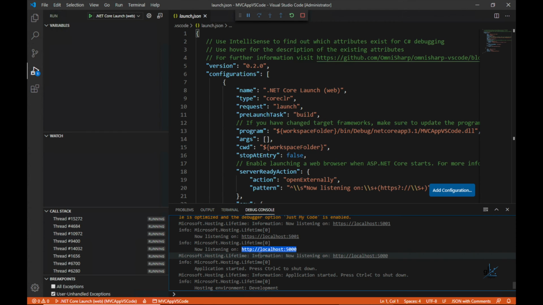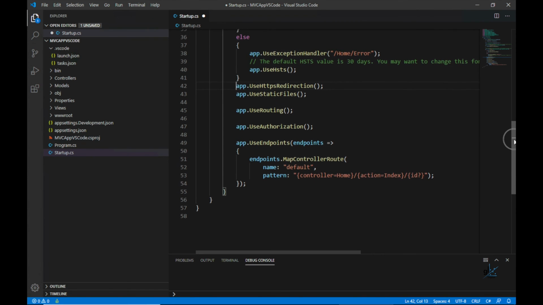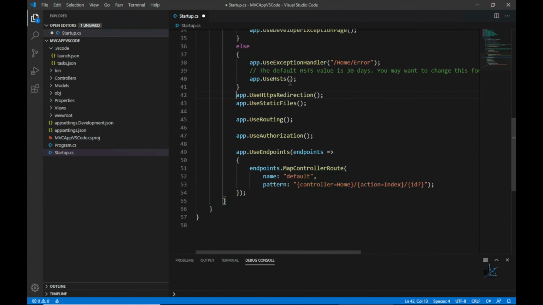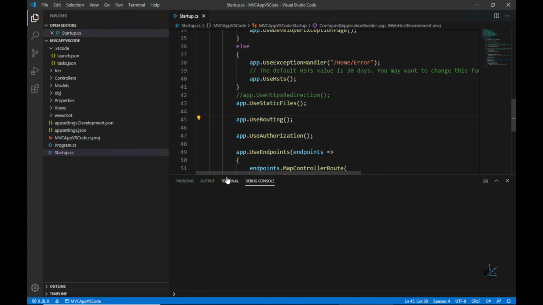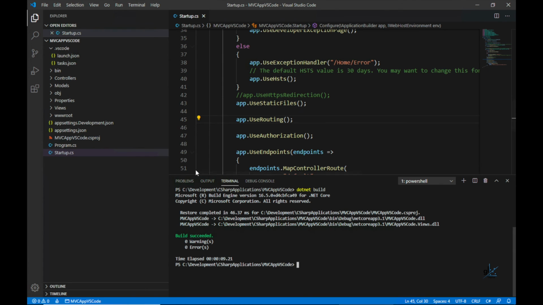Because I don't want to get into SSL certificates in this tutorial, I'm going to go into the code and bypass the automatic redirect to the HTTPS location by commenting out the app.UseHttpsRedirection line of code that can be found within the Configure method of the Startup.cs file. This certainly isn't recommended when you are creating a professional web application, as HTTPS is a very important part of web-related security. But in the interests of demonstrating the basics of creating an MVC application in Visual Studio Code, I have chosen to bypass HTTPS and we'll navigate to the HTTP location.